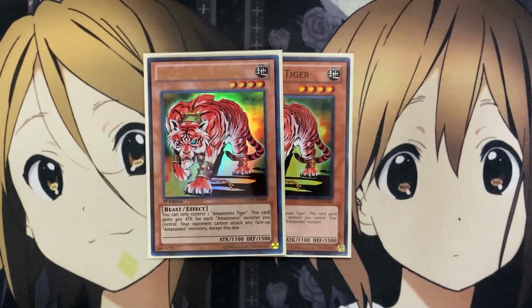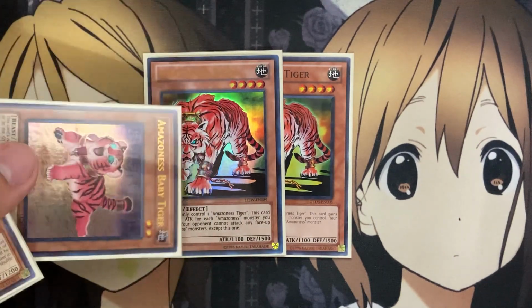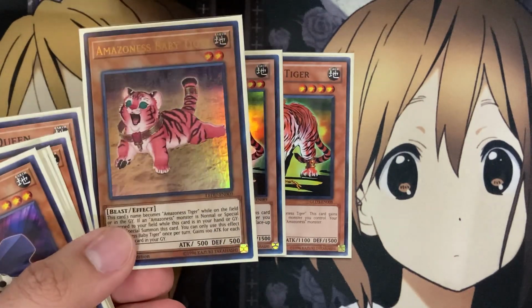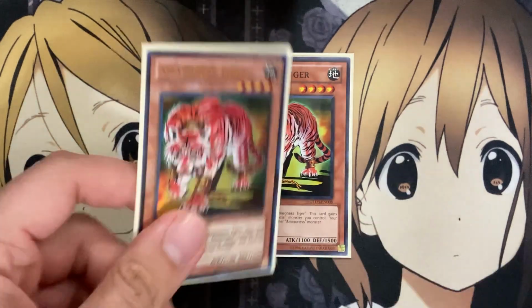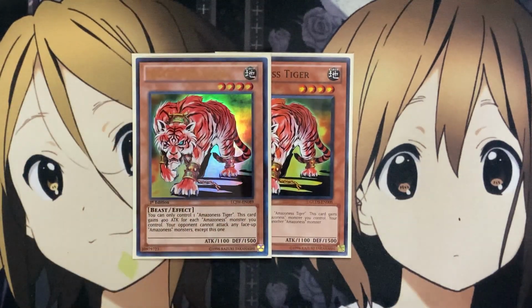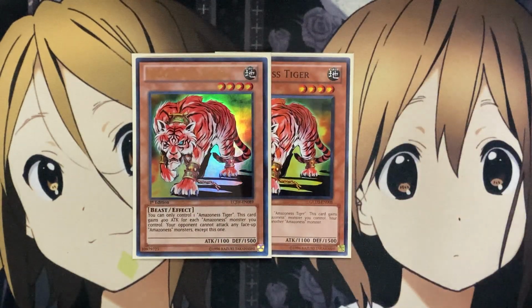But remember, you can only have 1 Amazoness Tiger on the field, and since Baby Tiger counts as Amazoness Tiger while on the field, you can't summon this Tiger. So I'm also running lower copies because you do want to see Baby Tiger more than Amazoness Tiger. So having this option available to you is just good for that power boost play for each Amazoness you control. So if you do have the full field, which is very easy to set up in this deck, for each Amazoness monster, including itself, you can hit a pretty good number for Amazoness Tiger to attack into. And even if you don't use this card for just its normal summon, it can just be from hand the fusion requirement for Amazoness Liger, for the fact that you need Amazoness Tiger, and this card can count as that name from your hand also.